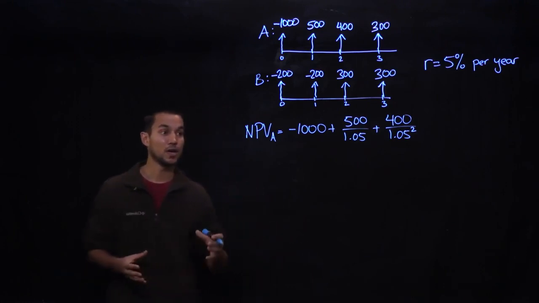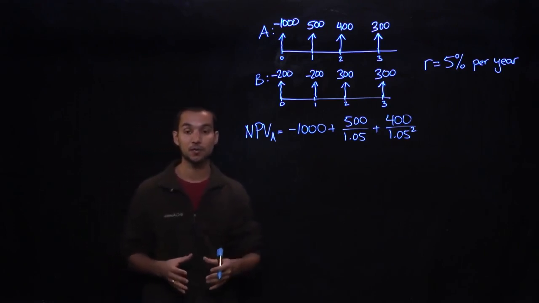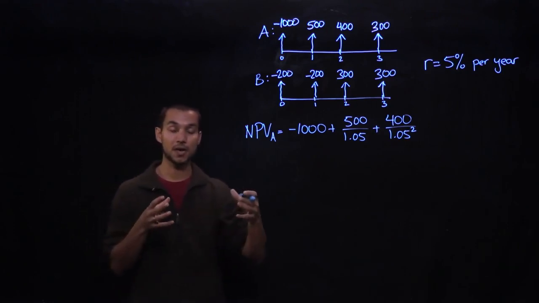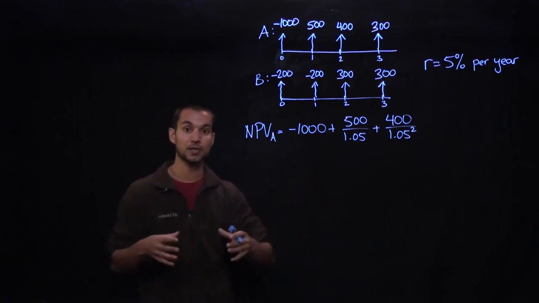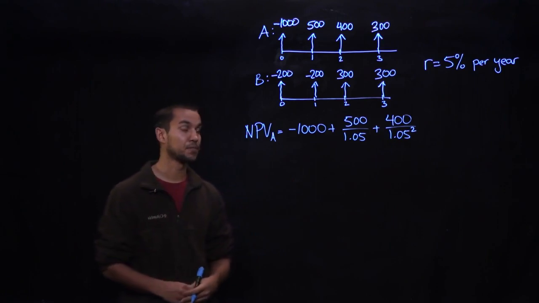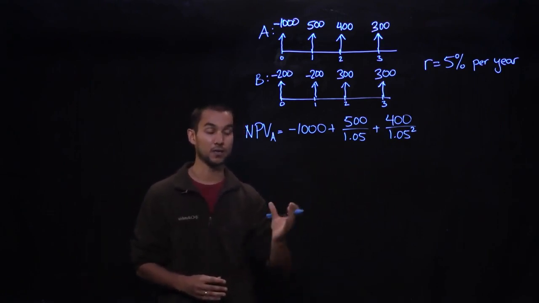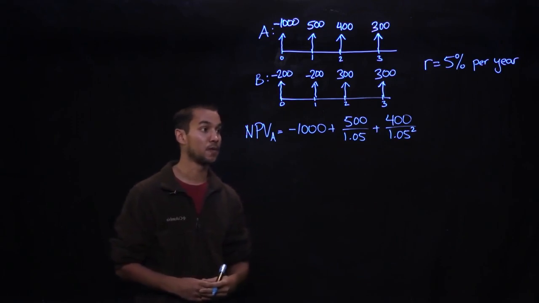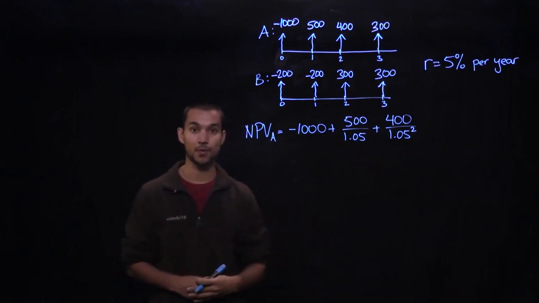And so to calculate how much money we would have in this bank account after 2 years, we would take $100 and multiply it by 1.05, and then multiply it by 1.05 again, so 1.05 squared. And similarly, if instead of calculating the future value, we're calculating the present value, instead of multiplying by 1.05 squared, we divide by 1.05 squared.